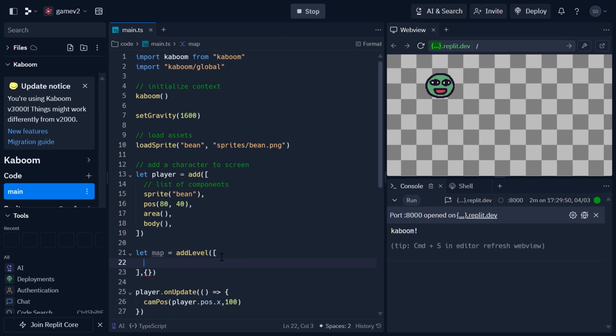Okay, now we have to make ASCII art. I'm going to make a small map. As you can see, the code editor always helps you out. I'll just make this map a little bigger. Like, I don't know, this much? Yeah, this much looks good. So here we go, we have a map.